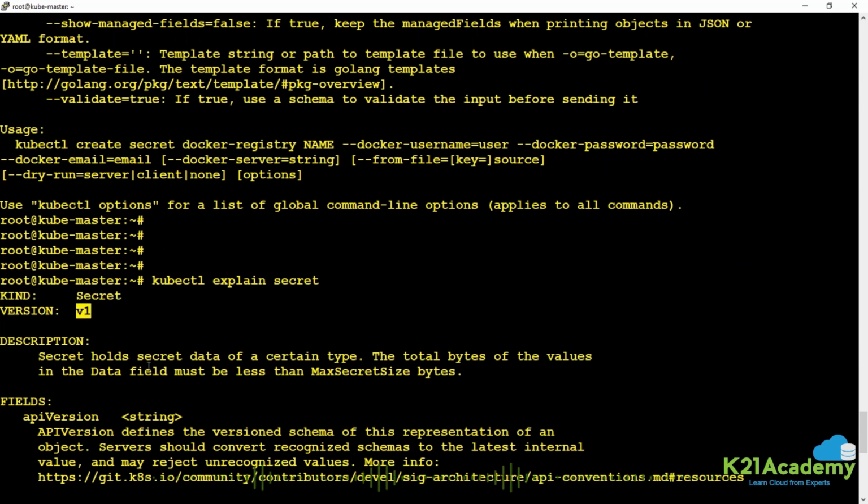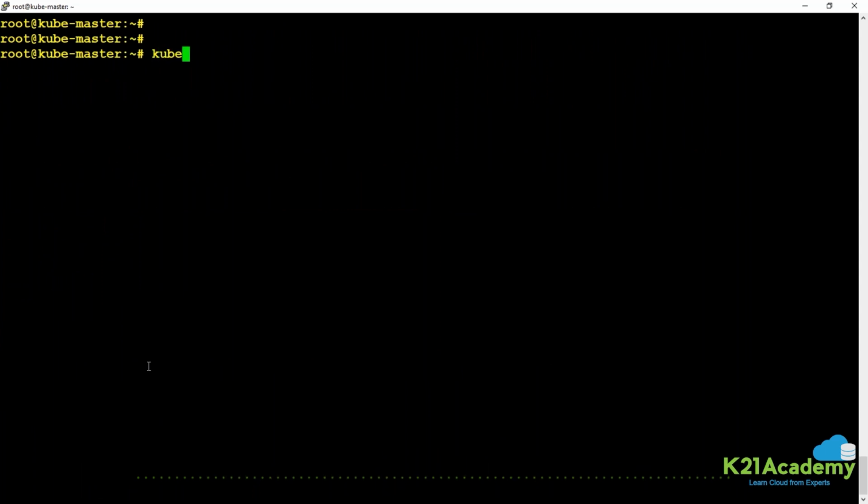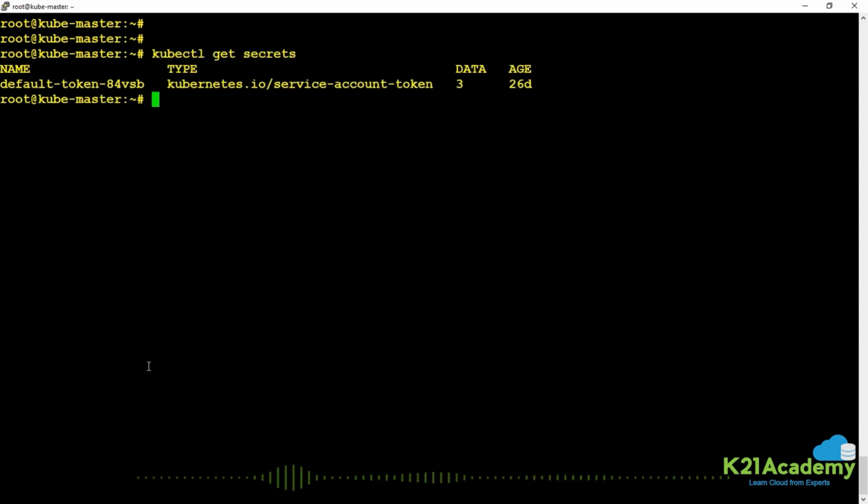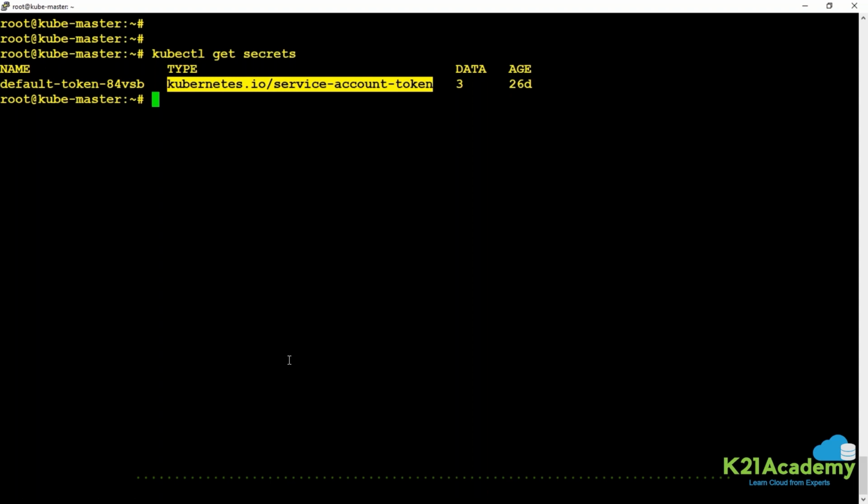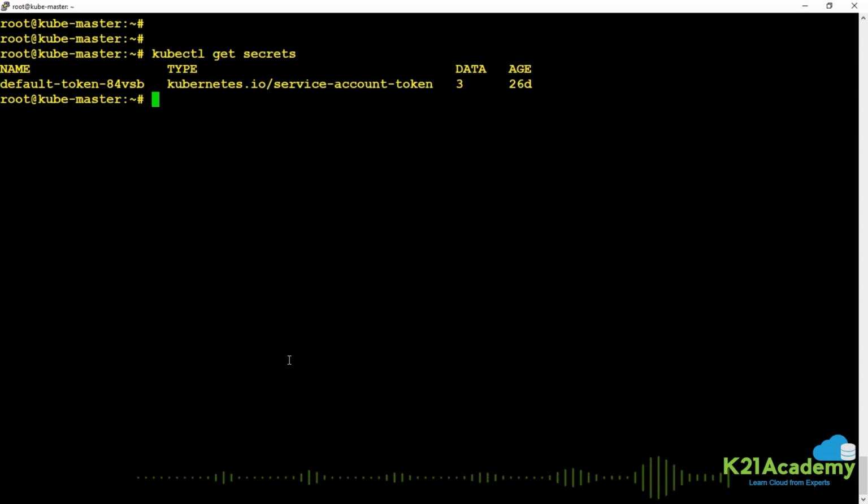We know explain, we know describe, we know get. We're not going to go back to that. Want to see if there are any secrets? There is one. So what happens when you create a namespace? A service account gets created with every namespace. And when a service account gets created, the bearer token of that particular service account is created and stored as a service account token. When your pod needs to talk to the API server, it needs to authenticate. It makes use of these service account details to authenticate. Now, when we describe a pod, we see a token mounted as a file system. We will get there. I'm just taking you there.